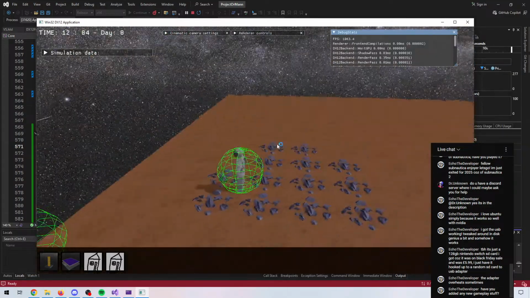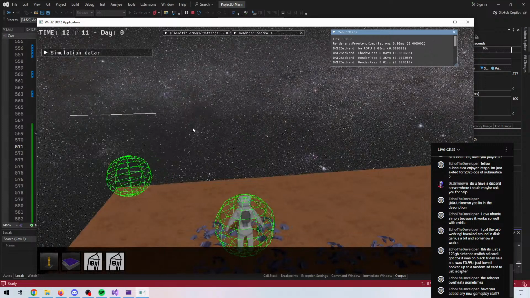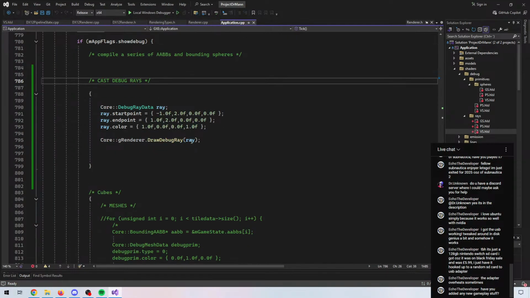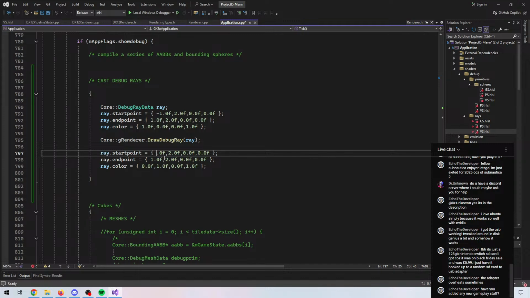Yeah, so our line is perfectly horizontal. Let's try adding another one. Let's create a green one, and let's do it on the z-axis instead. So let's make a small X or cross or whatever.